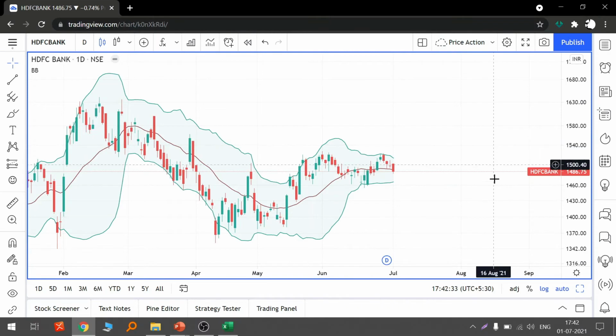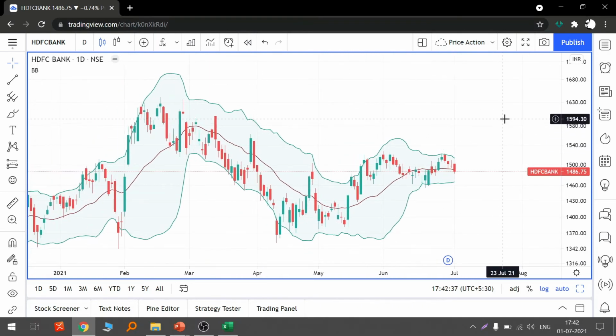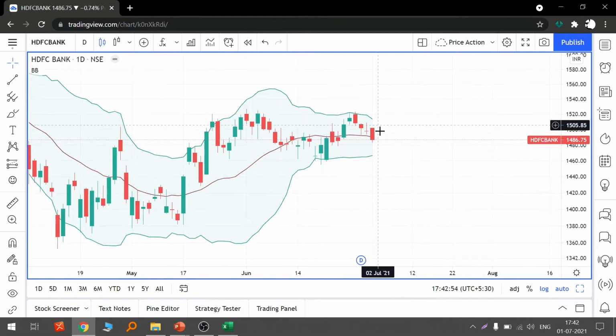So this is Bollinger Bands. This is how the whole thing looks. Generally, as we have learned so far, when the price is above the 20-day moving average, it is said to be bullish, and below it, it is said to be bearish. So what's happening here? It's basically breaking the 20-day moving average and coming down from the resistance point.